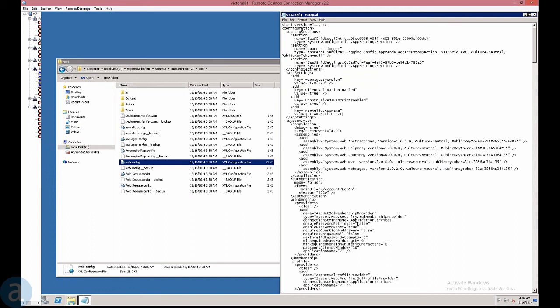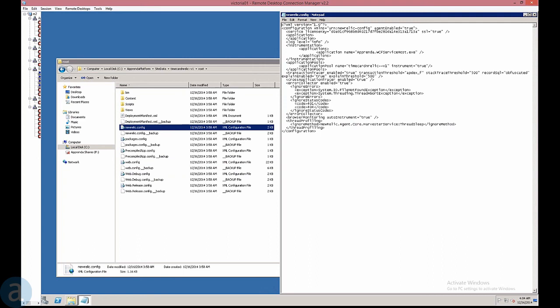And you notice here there's a significant and very important change, which is under app settings, we added the newrelic.appname, which is tcardnewrelic, which is what I chose earlier as the name of my application in New Relic. In addition to this change to the app settings that the Bootstrap policy created, it also dropped a newrelic.config file that has a couple of key pieces of information. One is the license key for the subscription that I'm using, as well as the application pool name for this instantiation of my website. These changes are what enable New Relic to start instrumenting this IIS web application and pushing the data into their servers.